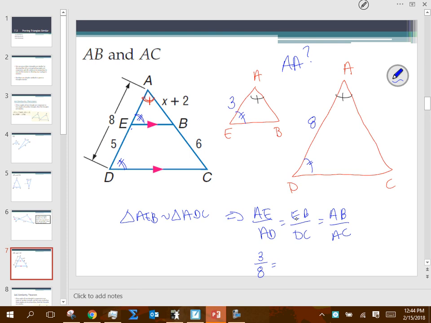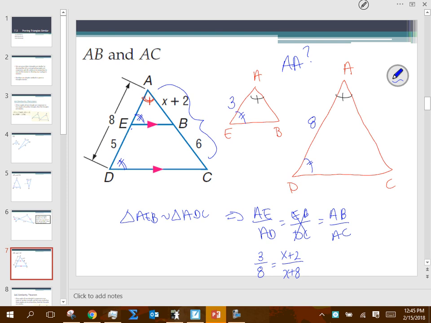So we've got AE being 3, AD is 8. EB and DC, they don't provide those. But what's AB going to be? X plus 2. Okay, so they're giving me AB to be that distance right there, X plus 2. Now they're saying BC is 6. So what is A to C? X plus 8. That's the one I believe you get 5 over 8 for an answer. Okay. Is that something we can do?